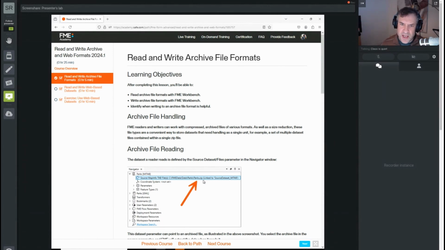These are files that have additional files in the data set. So with a shape .shp file, you also have a .shx, .dbf. With file geodatabases, the file is actually a folder with many files within it, which means that if someone's giving you that file, chances are it's zipped up. Or if it's being hosted in an online repository, then it would have to be zipped up in order for you to read it.